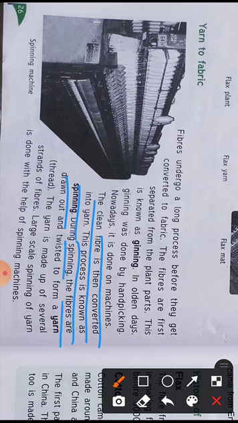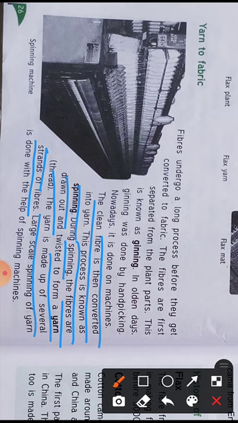During spinning, the fibers are drawn out and twisted to form yarn or thread. Yarn means thread. The yarn or thread is made up of several strands of fiber. I told you at the start of the chapter, if you take a thread and twist it between your thumb and finger, you will find thin strands of fibers. These are known as fibers.